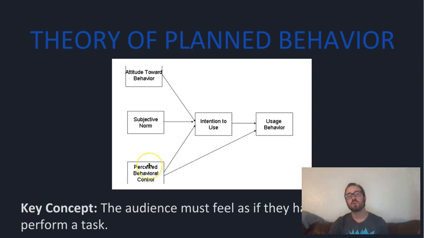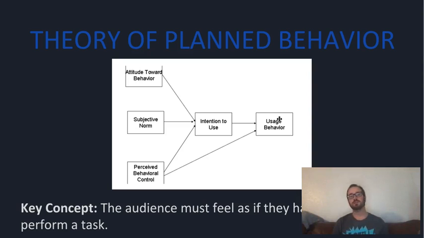But if there is a school rule that you'll get detention if you wear yoga pants, now your perceived behavioral control has gone down, right? You don't have the perception that you can control that behavior. So you might not have the intention to do it, and you might not do it. So that's the first way that theory of planned behavior functions, right?